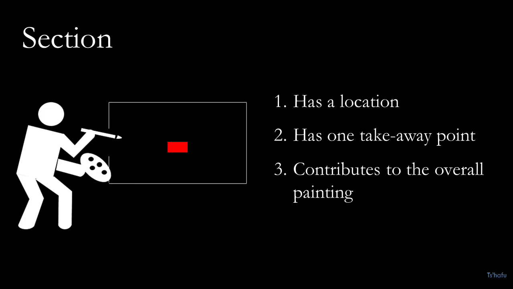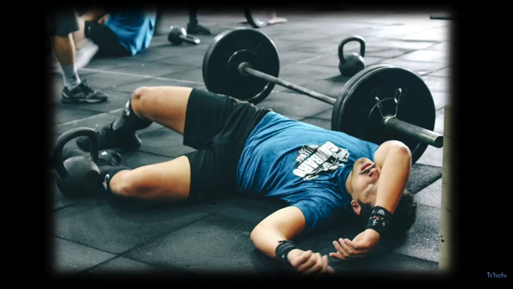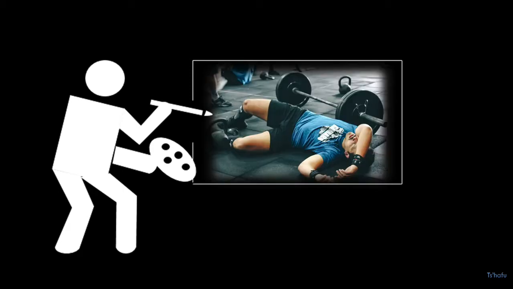Now, to illustrate it, just to give you a little taste before we go more deeply into the next video, let me do this by way of this person right here. Let's call it the painting. You can see him looking exhausted in the gym. I think it's fair to say that exhaustion is brought about by working out really hard. It's something I haven't done in a while, but that's beside the point. So this is our painting, this is what we want to produce at the end. We're going to imagine that we're facing a blank canvas and then try to paint this picture on top of it. So let's go ahead and do that.